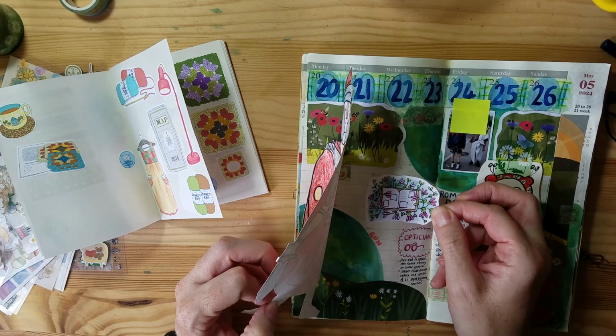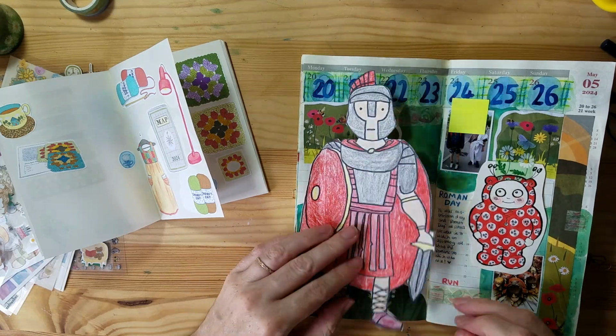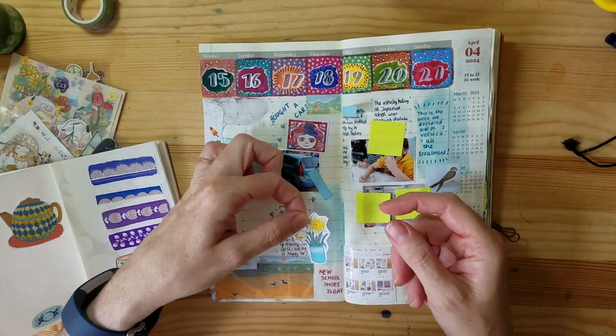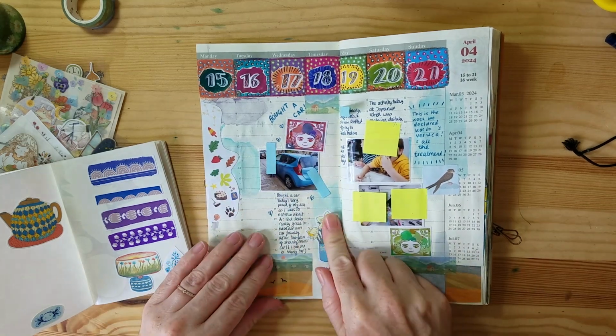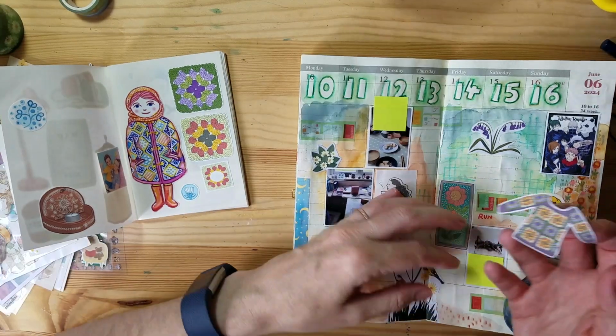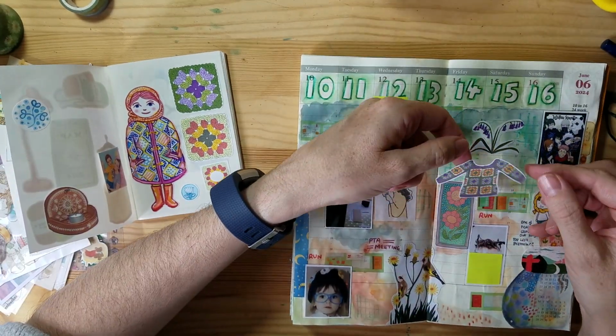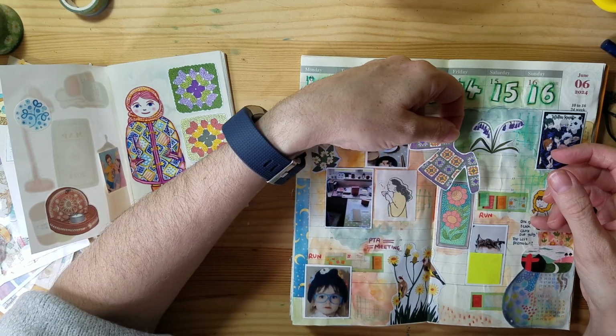These days they all make your eyes look ginormous and make you look a bit like an alien, which is a bit annoying. I prefer the old-fashioned ones, the old school ones, but the new ones are all about making you look like an alien. I've no idea. Massive eyes. So we do look a bit odd in the photo, both of us, but it's just a really cute memory. And his hair is cut so badly because I did it, but never mind.